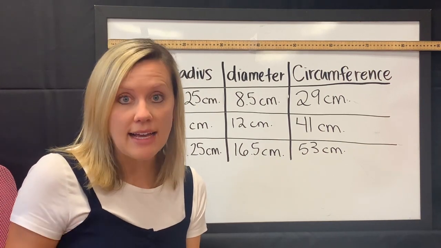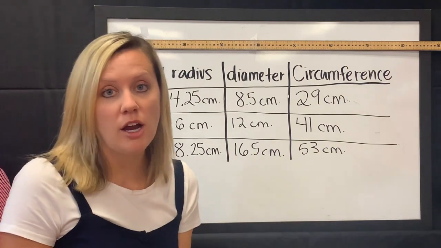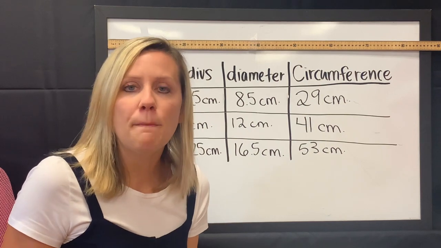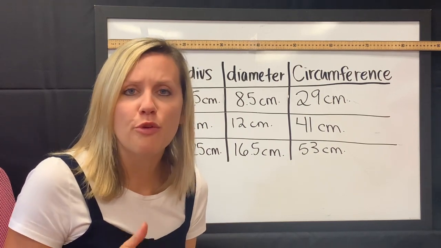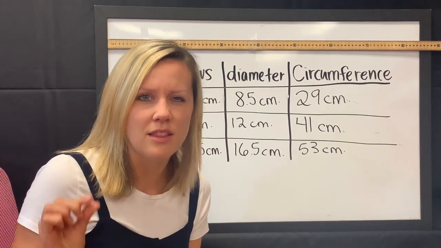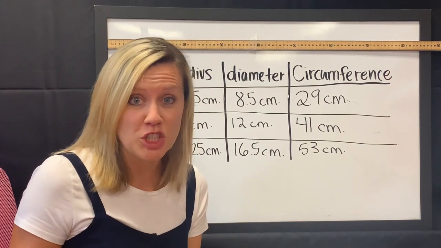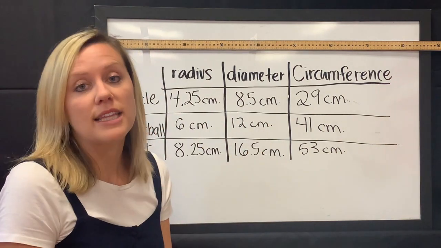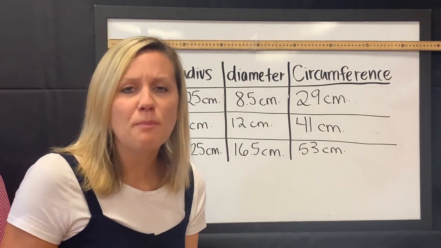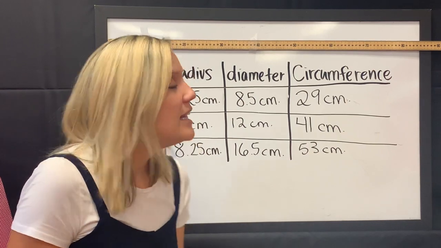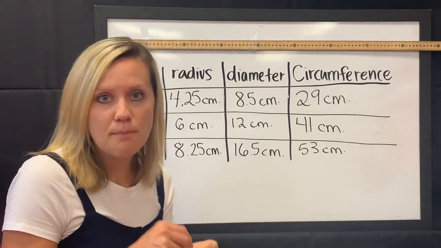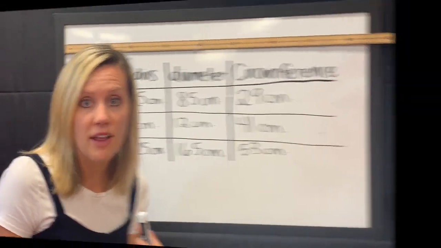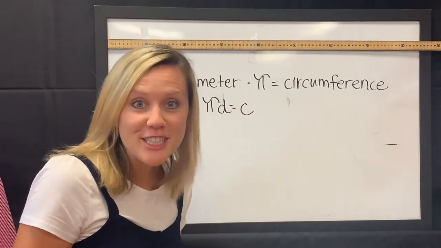The formula says if you take the diameter of an object and you multiply it by the number pi, which is very, very close to 3.14, it's just a little above 3. It's actually a number that goes on and on and on forever. But you should always get the circumference. So I just want to practice 2 quick problems with you. If you don't have an object to measure with string and a ruler, you could still find the circumference just using the formula. Okay, so here's the formula.